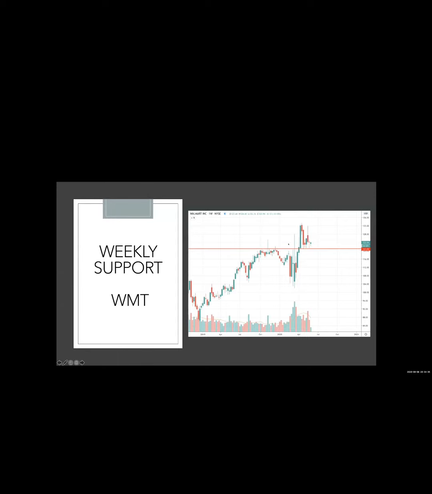Like I said in the previous slide, once a stock breaks a resistance, it then becomes new support. You can see when it finally broke through 121 here in April, it cleared that resistance, it closed above it. And then after it closed above it, it came back down and bounced off of it. So that old resistance is now new support. And you can see it's bounced off of it 4 times now. This was in April or May. Bounced off it 4 times. That's a beautiful weekly support for Walmart.